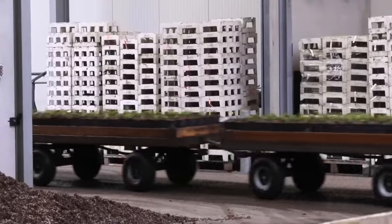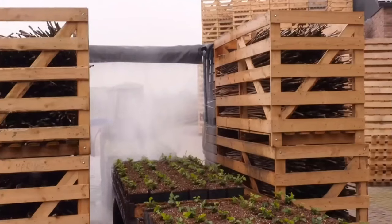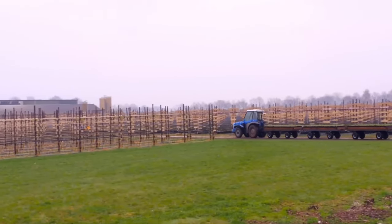From now on, let's explore the entire process of growing, harvesting, and packing blackberries, including factory processes and storage, all while enjoying some great music.